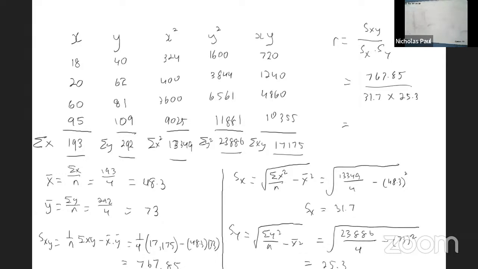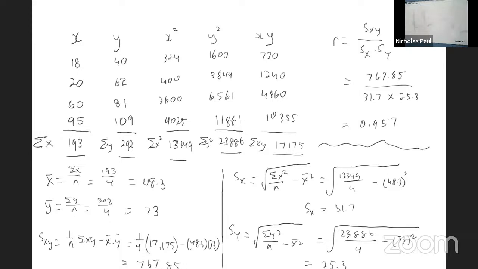Somebody is in the calculator now. Anybody else not getting SXY? Saskia again, something different for SXY. So according to this, we got 0.957, which kind of makes sense if you look at the values. As X is increasing, Y is increasing clearly. So it appears to be a very high correlation.